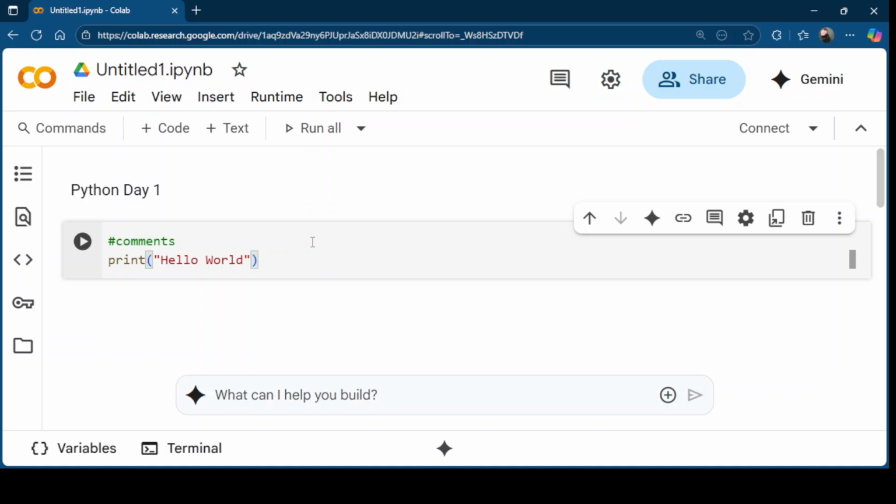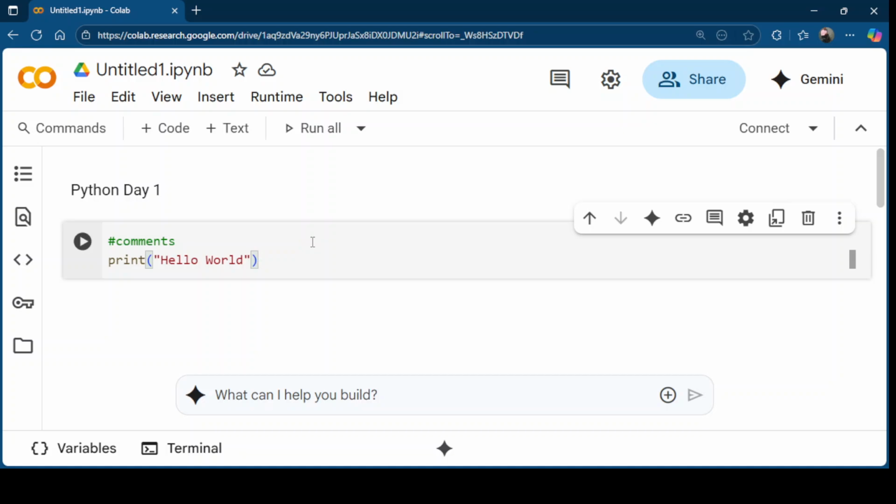Then at the end of your code, you don't need to put a semicolon or any other thing. Okay, Python does not require that. There are programming languages where it is compulsory, like C, Java, C#, and C++. But for Python, you don't need to bother yourself with terminating a line with a semicolon.